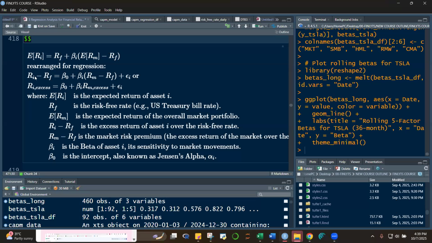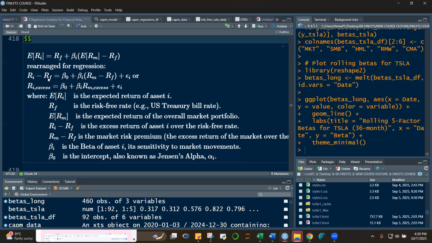Returns of the asset minus risk-free rate is equal to a certain constant plus returns of the market minus the risk-free rate times your beta, and then plus epsilon i. This is the excess returns because we're subtracting the risk-free rate from the returns of the asset.